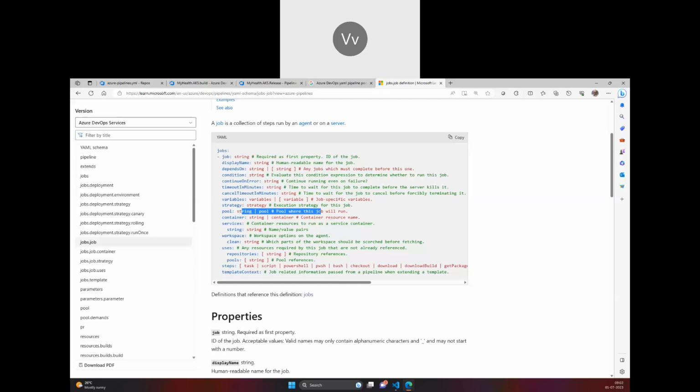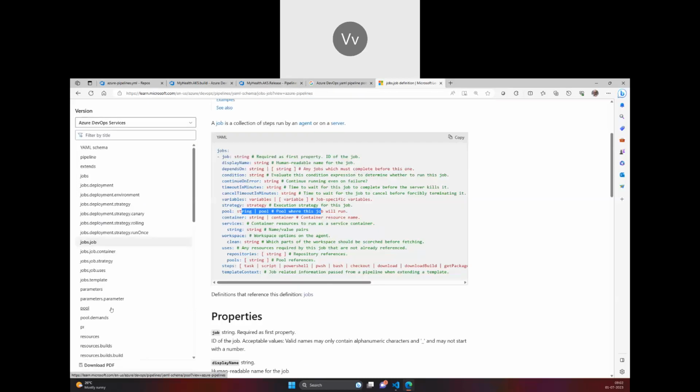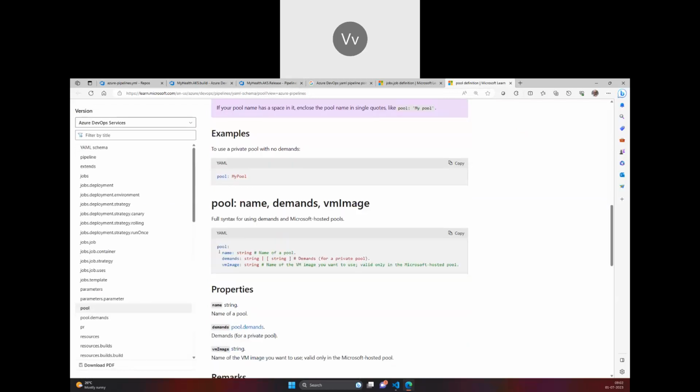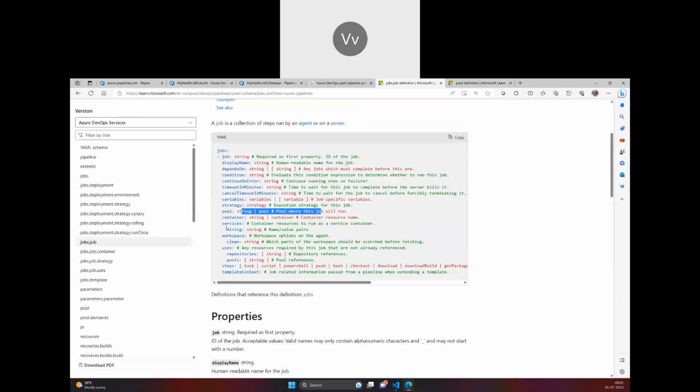Okay, you will be getting questions on the pool. As I said, in which agent pool do you want to select? Again, in pool, that's what comes back. In pool, if you see, we have subsections, right? When you're writing in a job, you have to write subsections, just like in services. That's how you write a subsection.